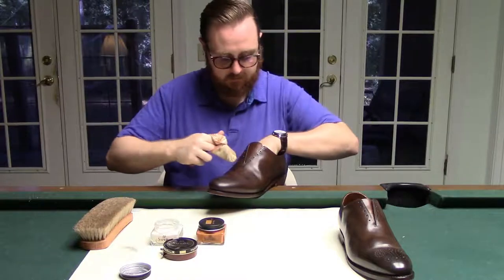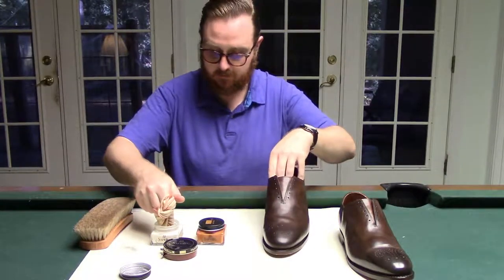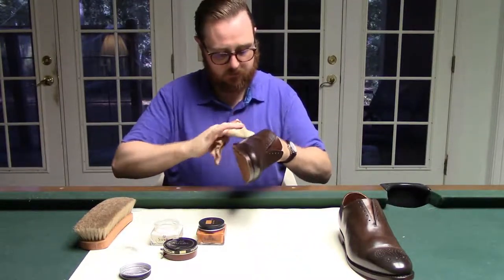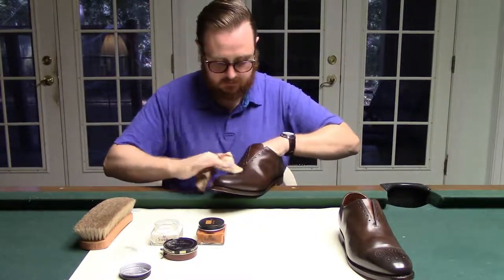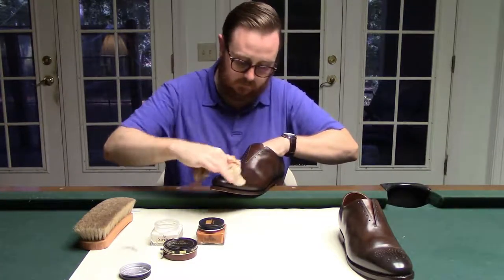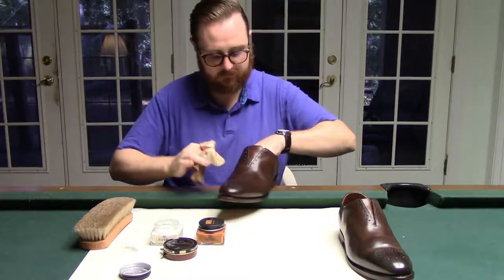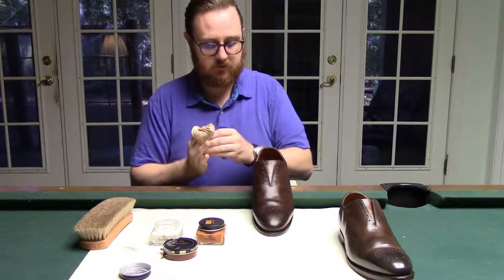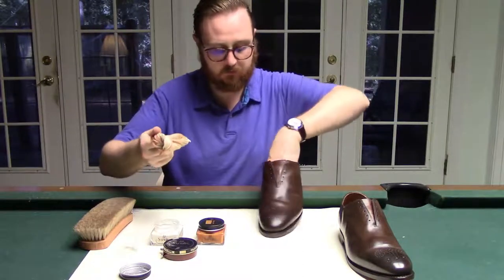And you're going to see on these, it's hard to see, but on most shoes you'll see them darken, and that's just the leather starting to absorb the nutrients from this. And once you're done with this, you're going to want to let this sit on there. I'd say at least 5 minutes would be best. At least 5 minutes. Now, I've actually already done two coats previously. I actually let one coat sit on overnight.